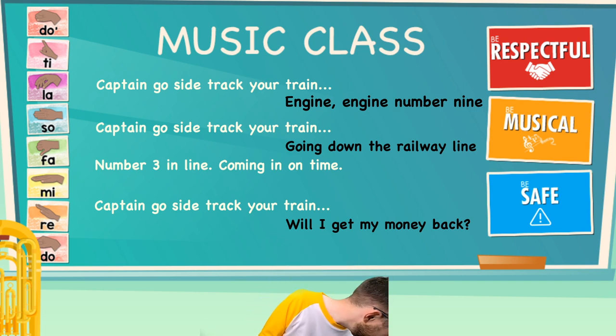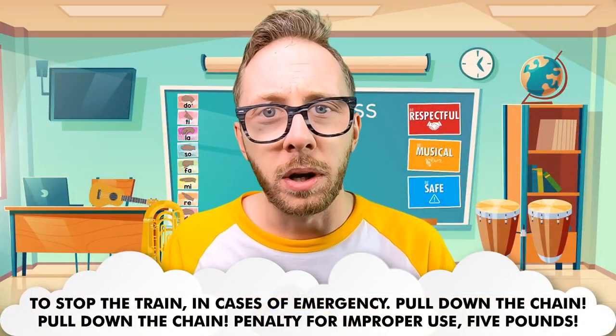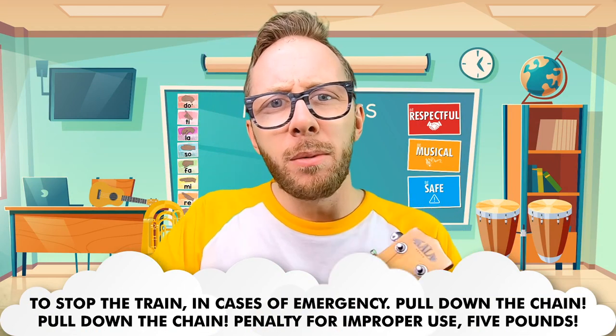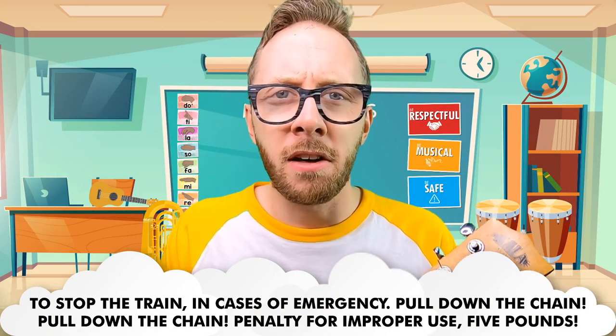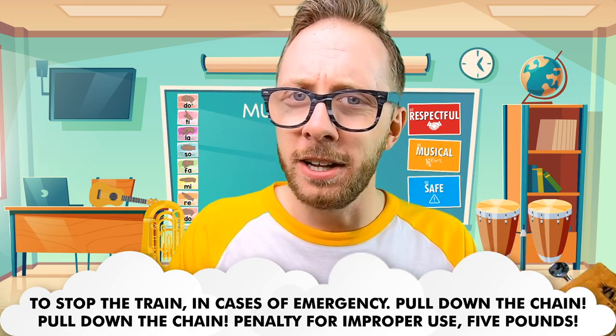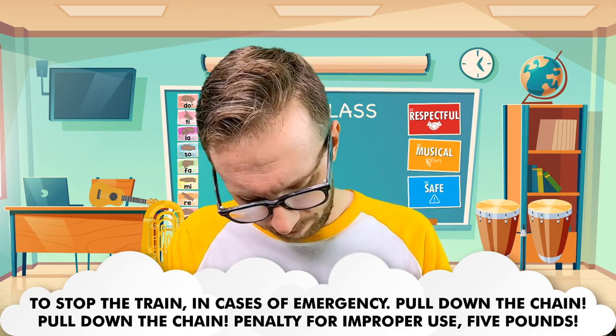Not bad, not bad. Well, speaking of trains, last week we learned a song called To Stop the Train. And it was a song that was written because somebody saw a sign on a train car and read the words and decided to turn it into a song. And the song goes like this.